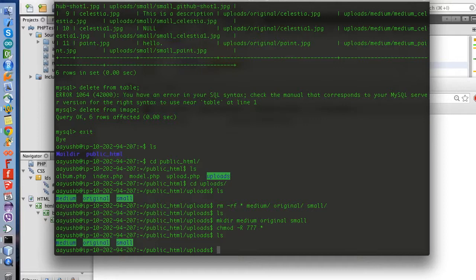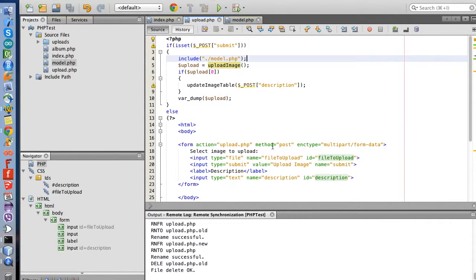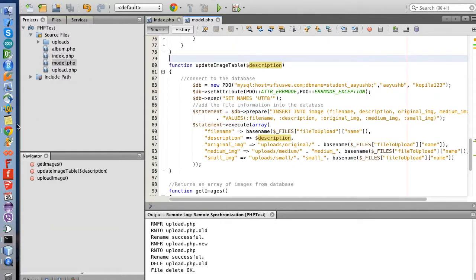Okay, this was just a step to show how I had created these directories so they have full permissions. Now let's go ahead and look at our viewing part.